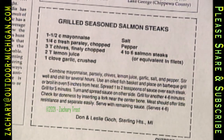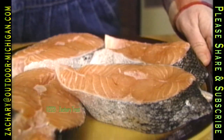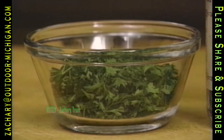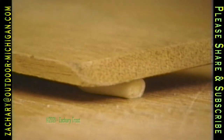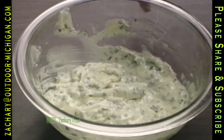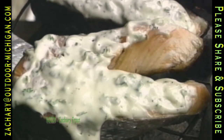Don and Leslie Gooch have sent us an excellent recipe for grilled and seasoned salmon steaks. The sauce is made with mayonnaise and parsley — fresh parsley makes a real difference, though dried chives are used because they're harder to find this time of year — plus lemon juice and a fresh clove of garlic, salt and pepper. That goes right on the steaks. You want your grill good and hot, because if it's not, the fish will stick. Spread the sauce on the top side as the bottom side is cooking, then flip it and put more on the cooked side. The skin will make it hold together a little bit better on the grill.